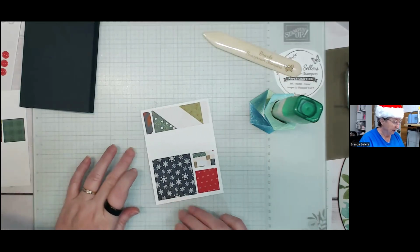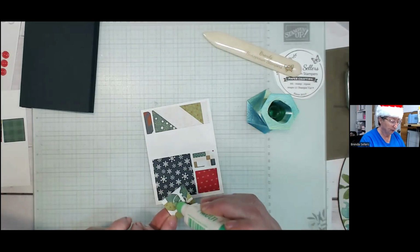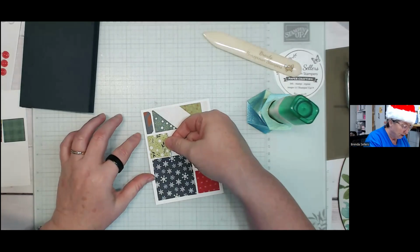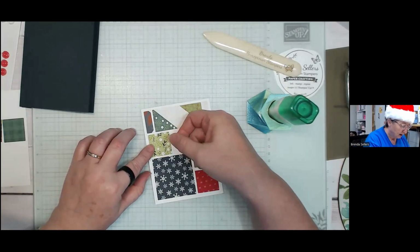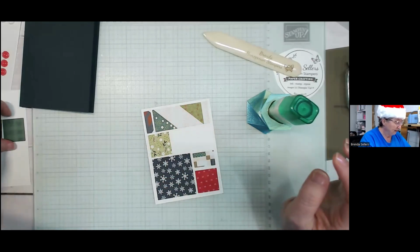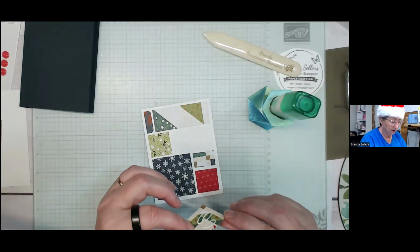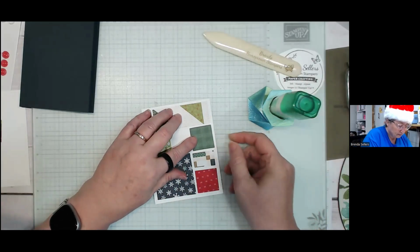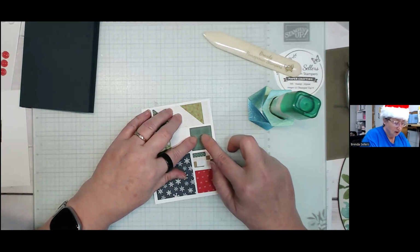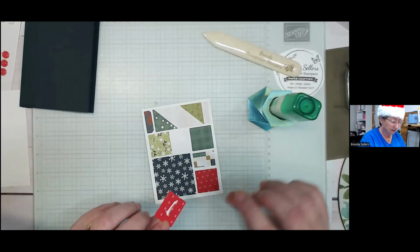And these are all from a Stitched Season Designer Series paper pack. Ooh, that piece was pretty. I just put glue on it. That's what we do. I think paper crafters and quilters are about the only two people who cut things apart just to put them back together. What are your thoughts on that? Hello, friends. We're just piecing us a little quilt together here.